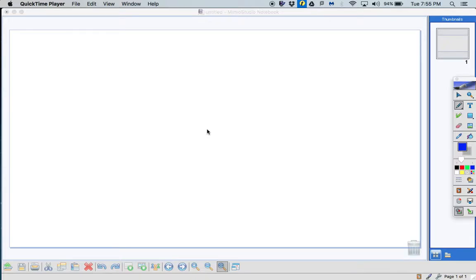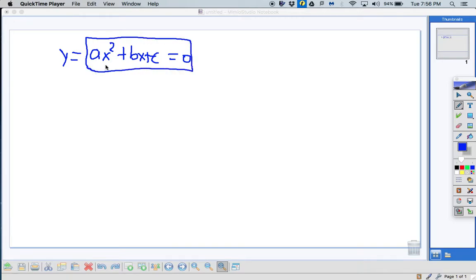Okay, today we're going to talk about factoring quadratics. When you have a quadratic, you're going to have something in this form, ax squared plus bx plus c. And typically, it's either going to say y equals, or if it doesn't say y equals, it's going to be equal to 0. Okay? And if it says y equals, you can just set it equal to 0 by saying y is 0. So it needs to look like this, ax squared plus bx plus c equals 0.